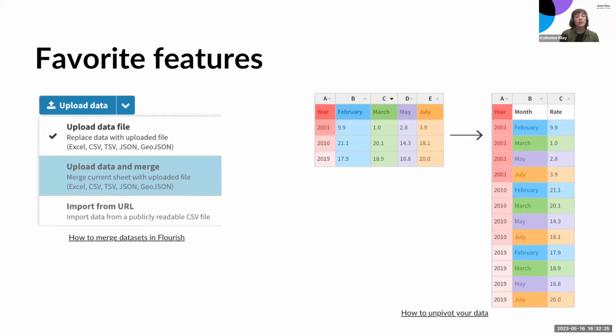Yeah, so this is basically an alternative to doing a lookup table in Excel or Sheets, like a VLOOKUP or XLOOKUP or index match, whatever.